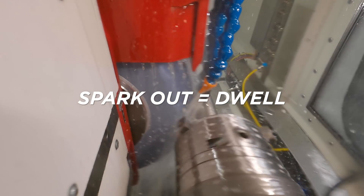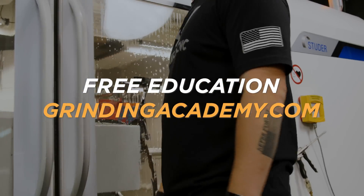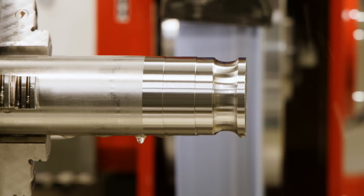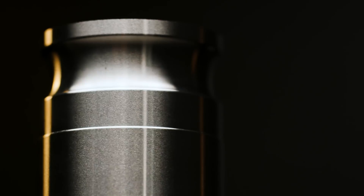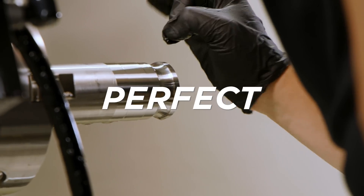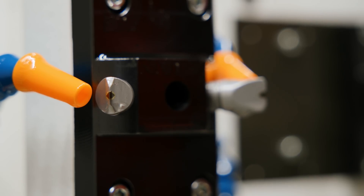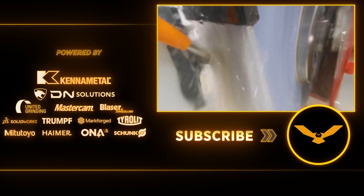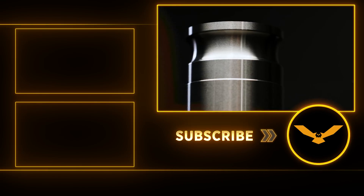Alright, we're sparking out now. I think it looks good — wanna open the door and check it out? What I was worried about was this mesh blend and this radius, but it came out perfect. As you can see, there's no steps for when those diamonds overlap each other. The right diamond is dressing the left side of that eclipse, and the left diamond is dressing the right side of that eclipse. Those lined up perfectly and it gave us a very smooth finish inside of our eclipse.